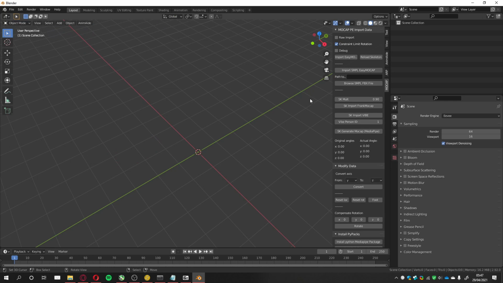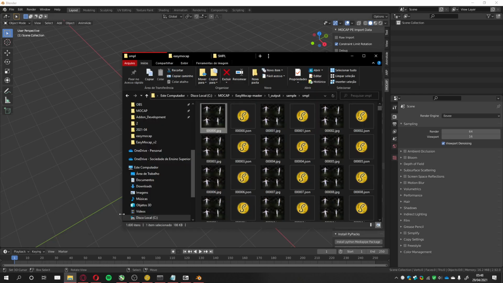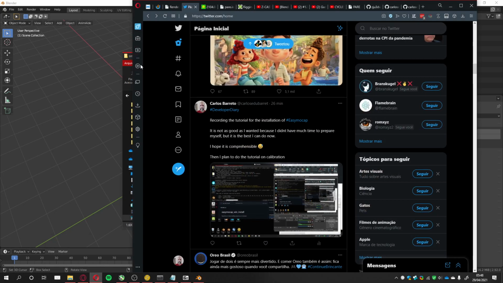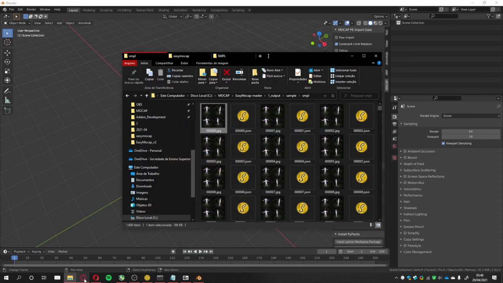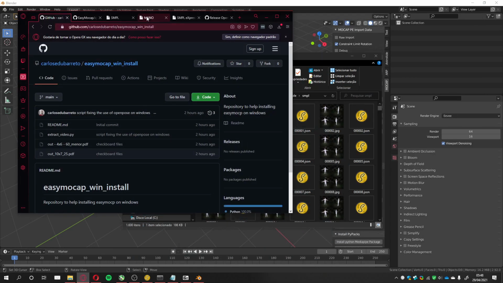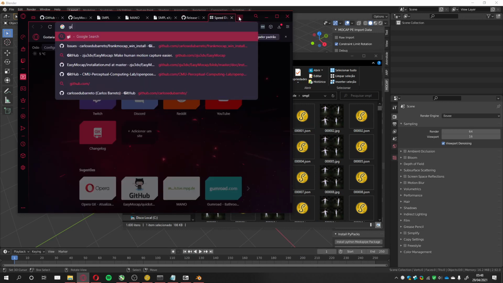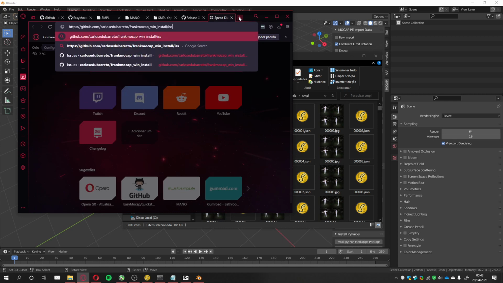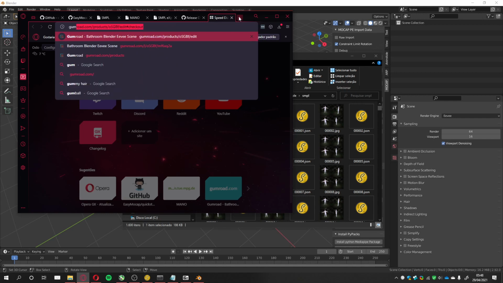So to import that animation, you have to get another file from the SMPL site, not GitHub, it's Gumroad.